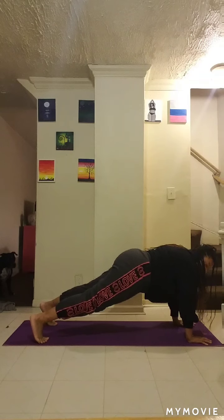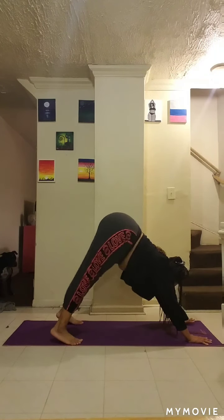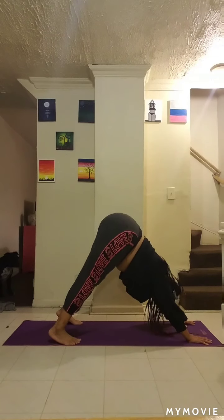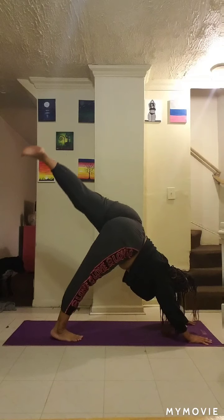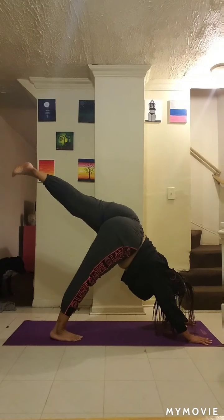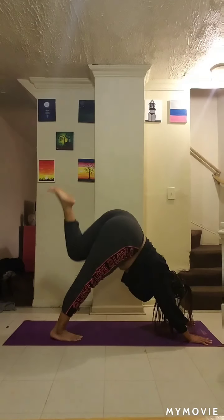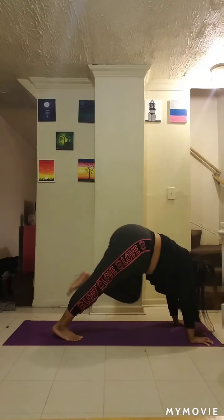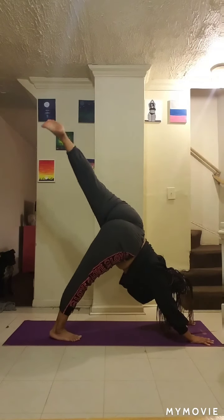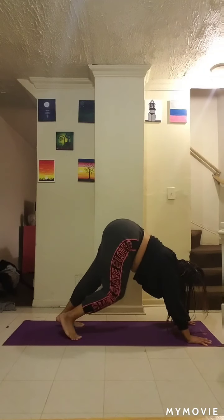You guys are doing awesome. Downward facing dog. Take that left leg, send it back behind you. Try to ground that right heel into the mat. Knee to chest. Take it back behind you. Ground that foot. Switch sides.